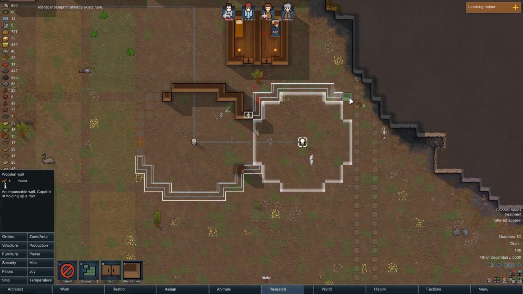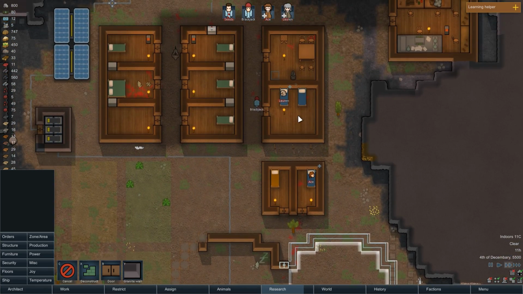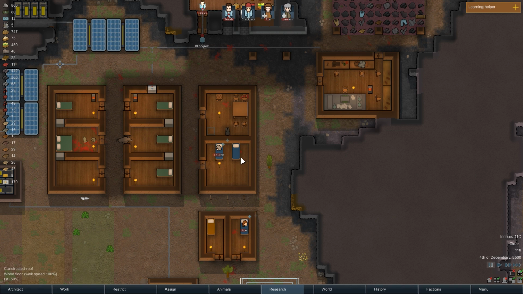Let's just do a little bit of this. We're not going to build this wall. Well, let's do this. Granite. We know that that's going to be granite. It's going to look ugly, I know, but it'll work. Who's wandering around and hurt? You? Yeah.